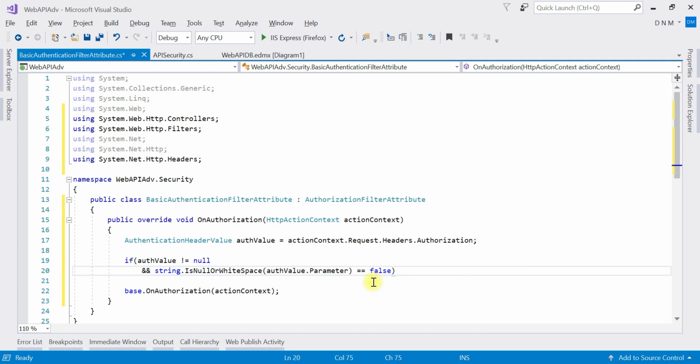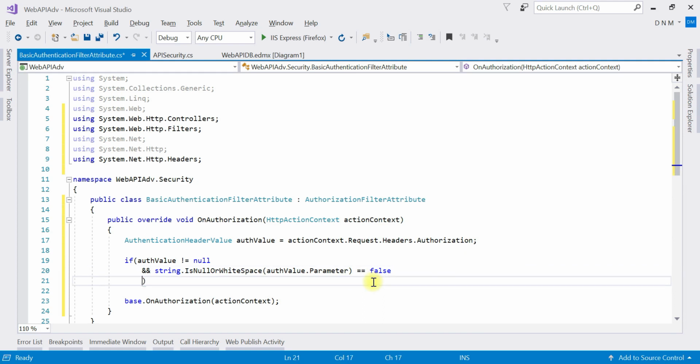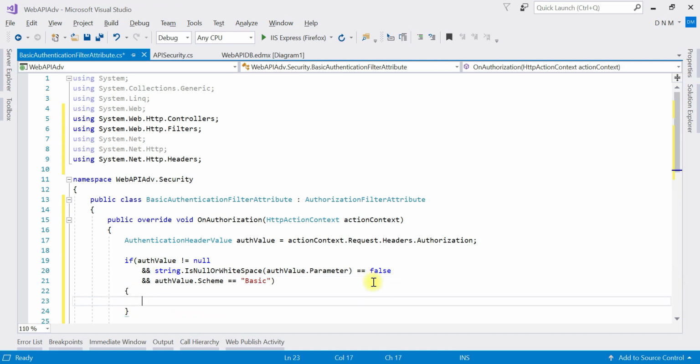Now one more condition we have to check, the authentication scheme, or what kind of authentication the user or client has chosen. So here I'll say authValue.Scheme is equal to Basic. Okay, so these are the main outer conditions.